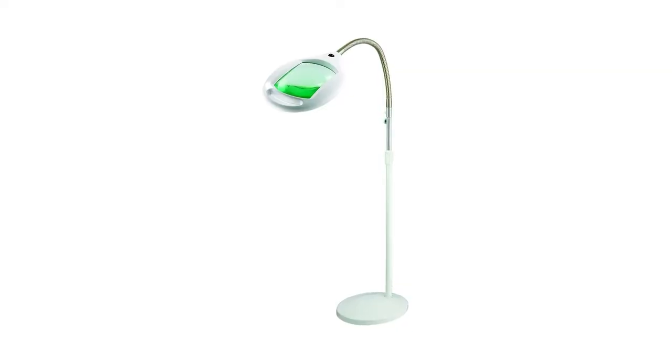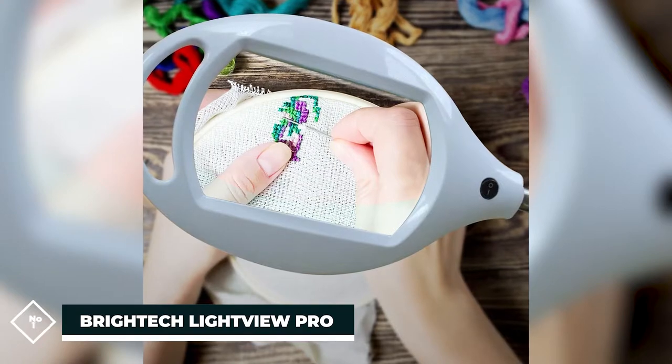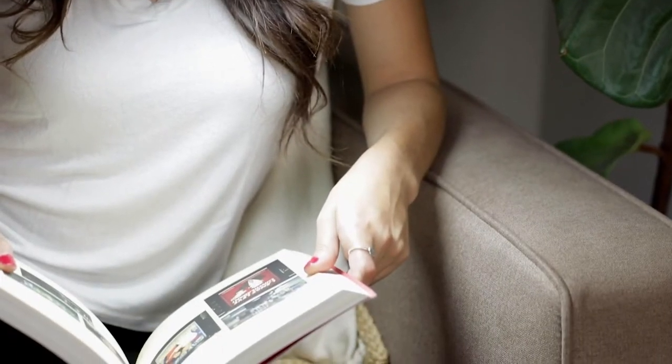Meet the LightView Pro LED Magnifying Floor Lamp from Rightech. This lamp is perfect for anything you need a little bit more visibility with, which means it's awesome for hobbies like sewing, reading, and more. Basically, anything you do under this lamp is going to be clearer, brighter, and easier for you.